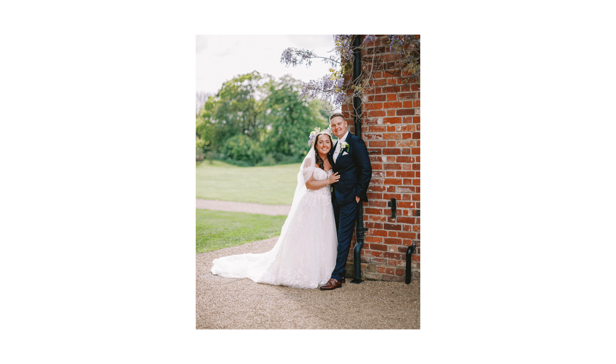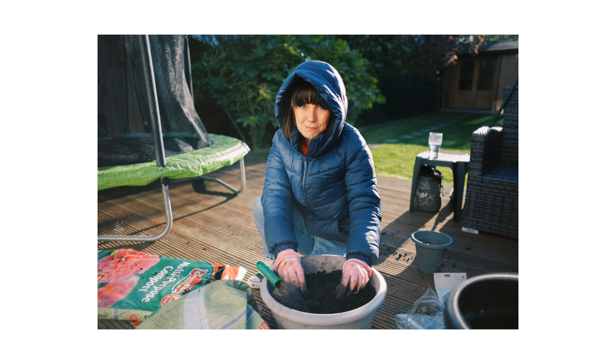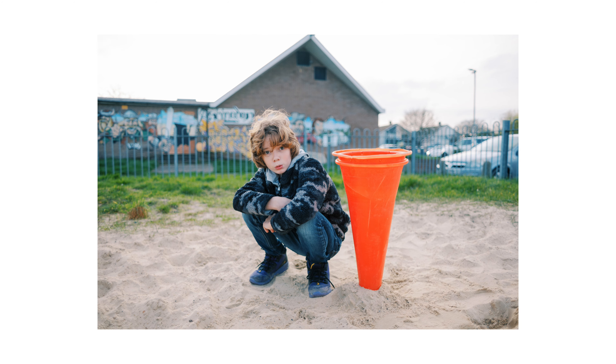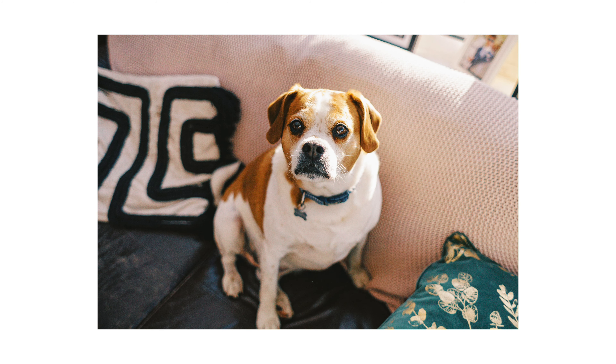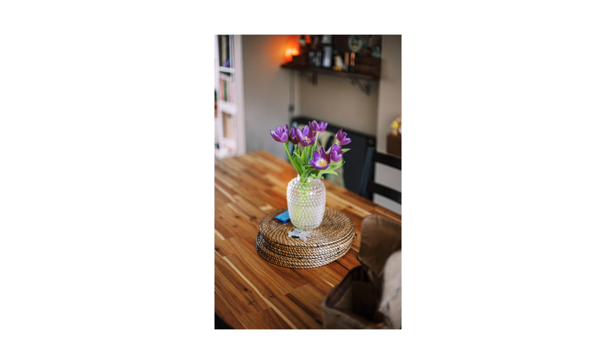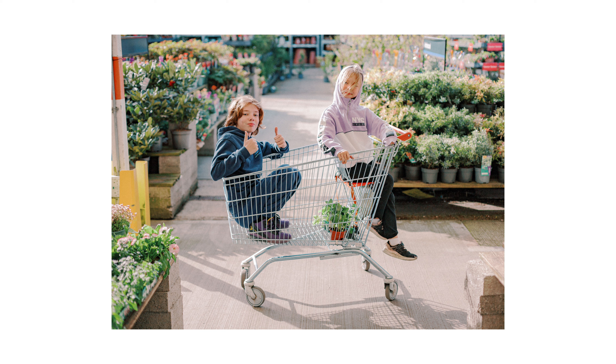Basically, the sensor being only 12 megapixels and having not very great dynamic range causes this sort of filmic look to the images. Being the same as film, it doesn't leave you a lot of latitude for overexposure and underexposure. If you underexpose the images, you get that sort of muddiness to the shadows that you get with film, and if you overexpose it, you blow out your highlights like you do with film.